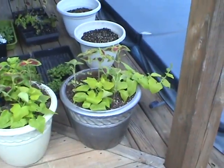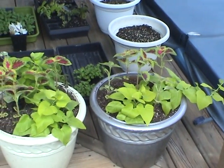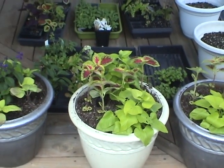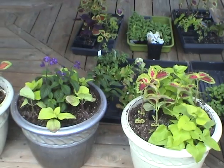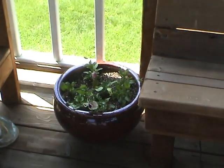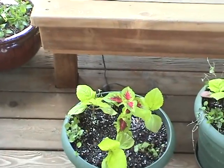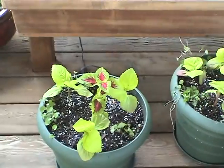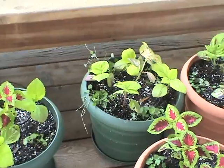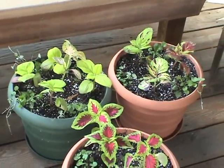These are my deck plants for this year. I'm doing a lot of coleus, but there's some ornamental potato in there, and I've got a heliotrope, and some flowering, and some peppers. And this is a pansy planter, and then we've got more coleus with more Dichandra in it. It's a vining plant, and I probably grew about 56 of these plants, so you're going to see a lot of it this year.